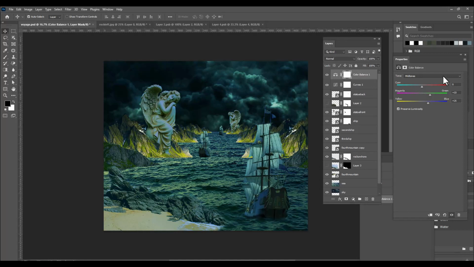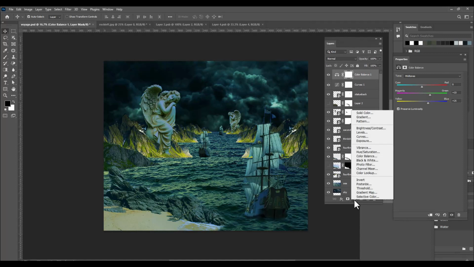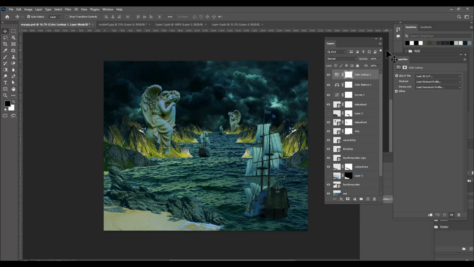Then the next step is we will now add an interesting option here, that is inside the adjustment. Here we have this option, color lookup. Let's open it.